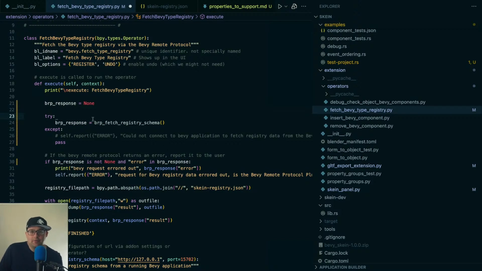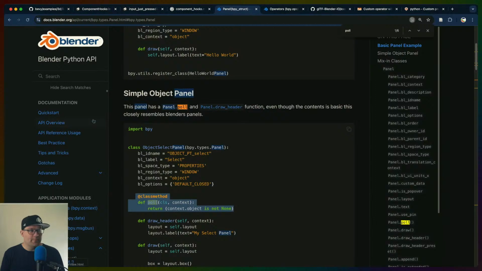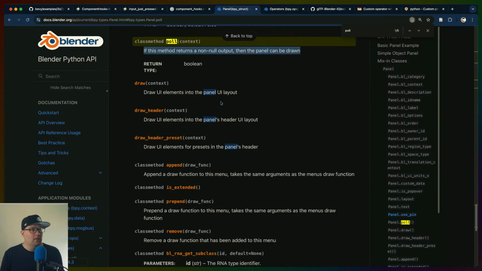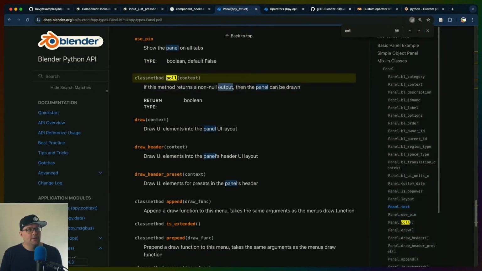I don't know how often poll runs is the issue. I don't know if poll runs away and goes just as fast as it possibly can, or if it goes once a second or not. So that's something that I have to figure out. Because this, if you're scrolling, can fire a lot of requests very quickly if this runs as often as draw does.